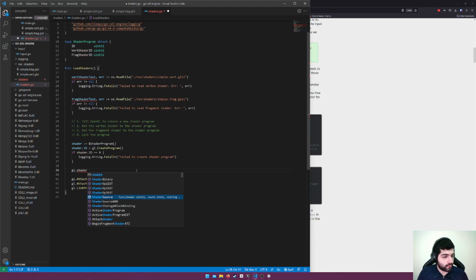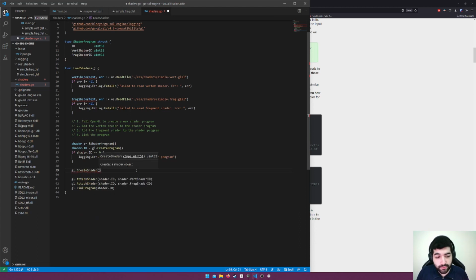Create shader, yes. So we have create program and create shader. A program is a collection of shaders. We're going to need to compile our shader program.